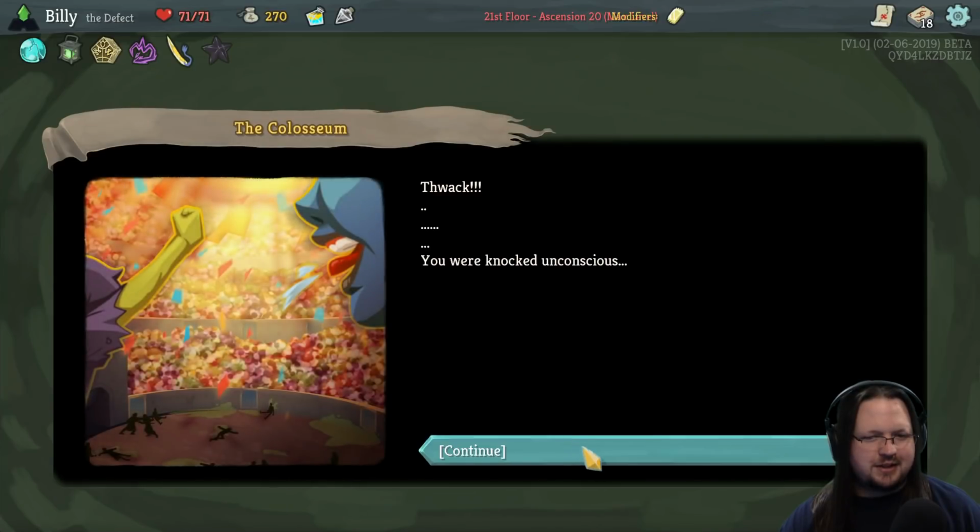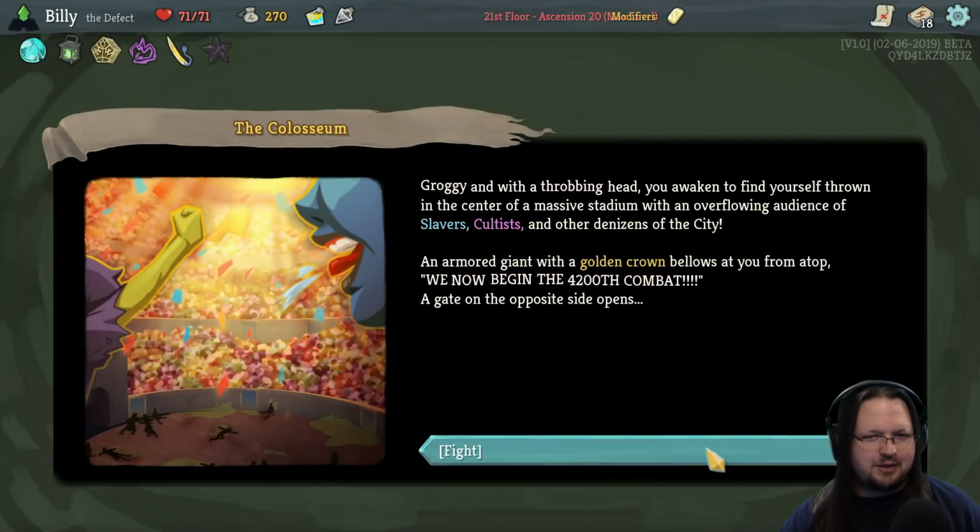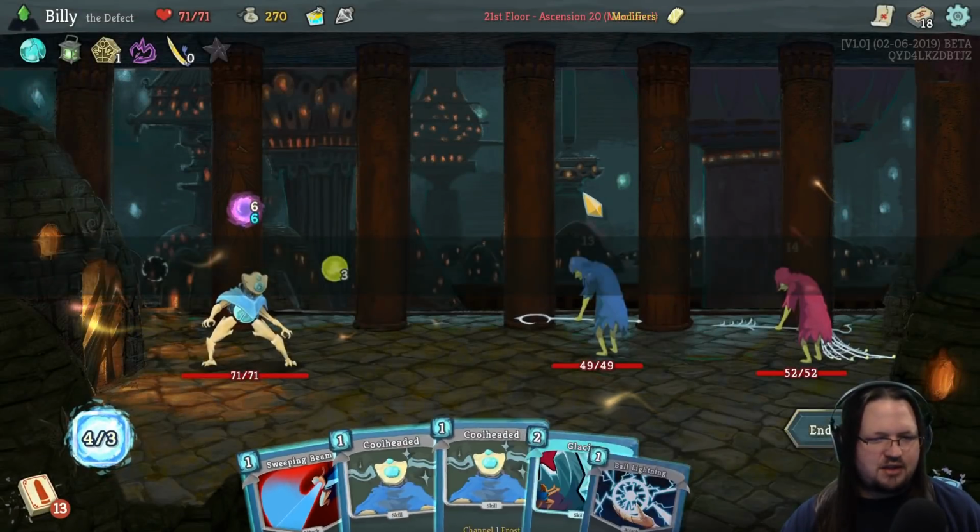Thwack, you were knocked unconscious. Groggy with throbbing head, you awaken to find yourself in the center of a massive stadium with an overflowing audience of slavers, cultists, and other denizens of the city. Bam, bam, bam, bam, bam, bam, bam.